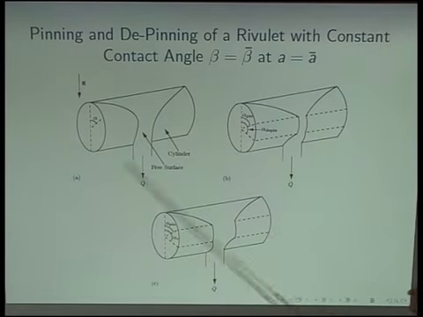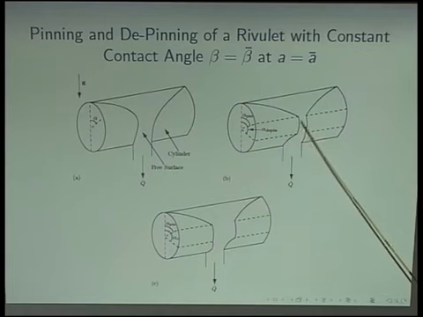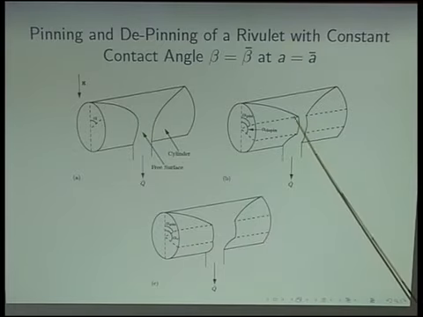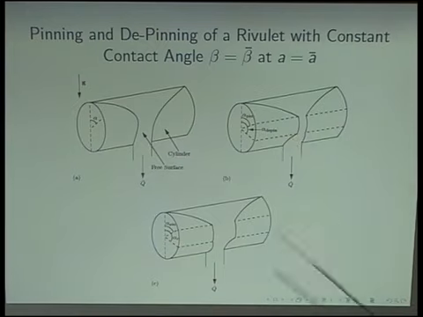So that's certainly one possibility, but other possibilities are, for example, that you might get to a critical width of the rivulet here where it pins, where the contact lines become fixed, and then there might be a region in the middle where the contact lines are pinned for a while before depinning. You can indeed have a situation like this where you get depinning and the contact angle goes to 0. So there's a variety of possibilities.